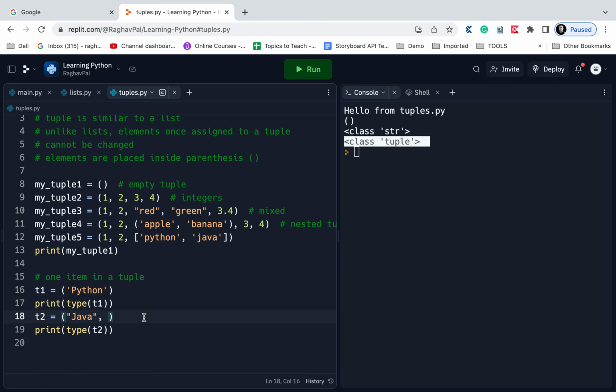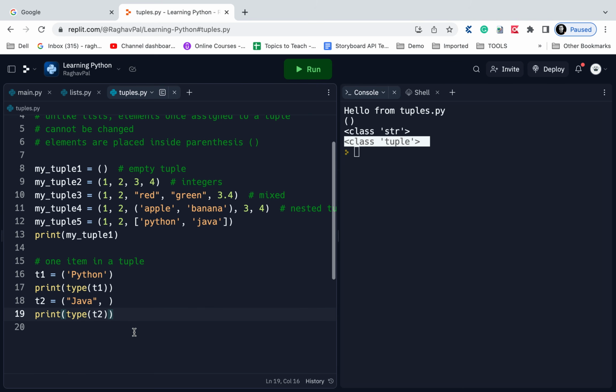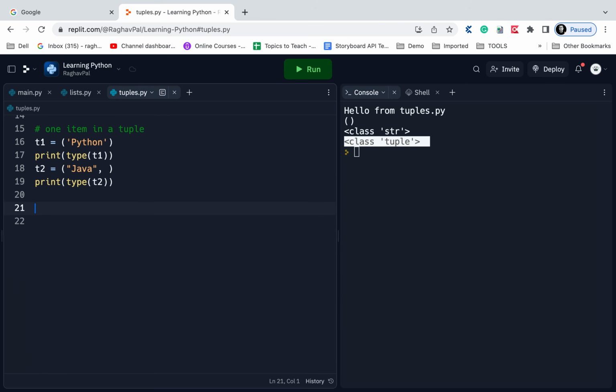Okay. Now let us see how we access elements in a tuple. So let's say I have a tuple called t1 and I have some elements here, the characters a, b, c, d. These are the elements in the tuple. Now if I have to access any element, we use the index position of the element.